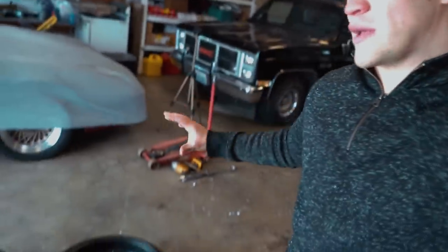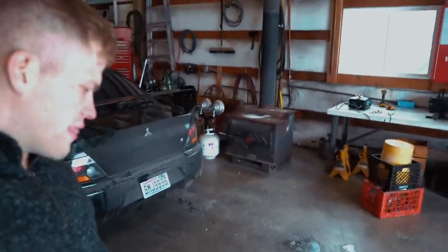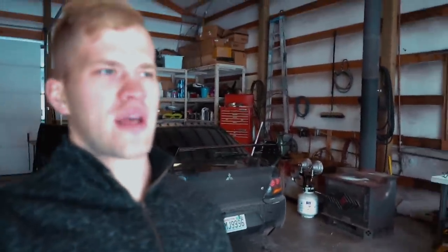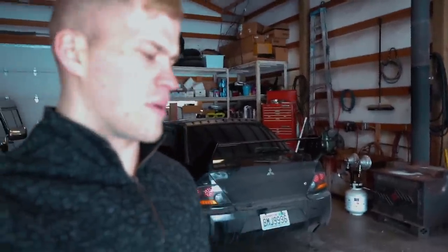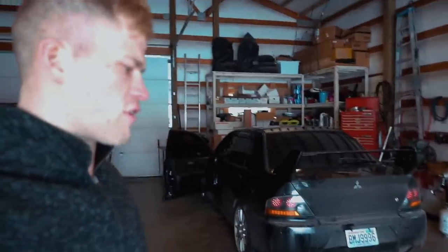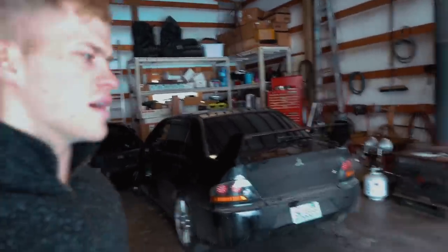All right, we are back home. We got the wheels from the shop. I'm gonna go ahead and pull this car back a little bit so I can get to all four wheels and get the new wheels on. These tires are a little bit more stretched than I was hoping, so I probably in the future should go with like a 235/40 — I think that'd fit pretty good, or maybe even a 245/35. That'd be like ultimate goals for this wheel setup. These are 18x10s, so I think a 245 would be perfect. On the Evo 10 I'm running 255/35s on a 10.5, so I think 245/35 would be absolutely perfect on here. Let's get the wheels on.